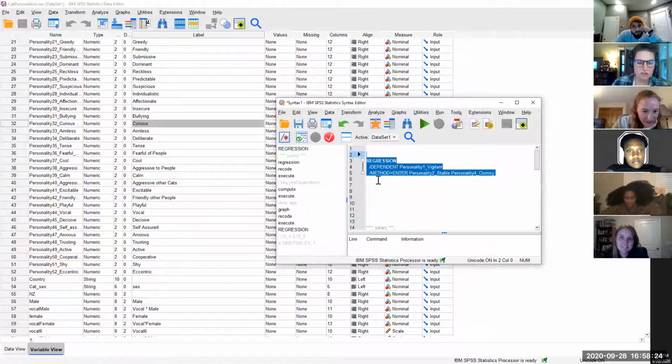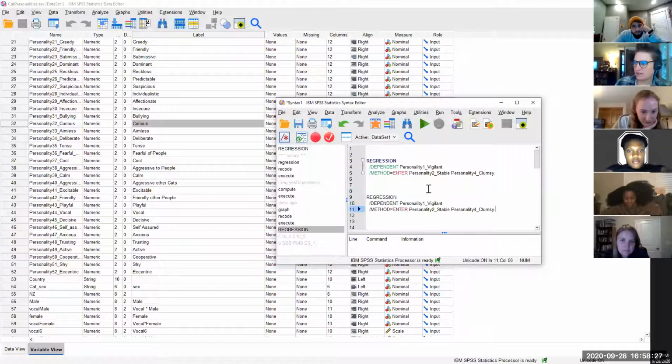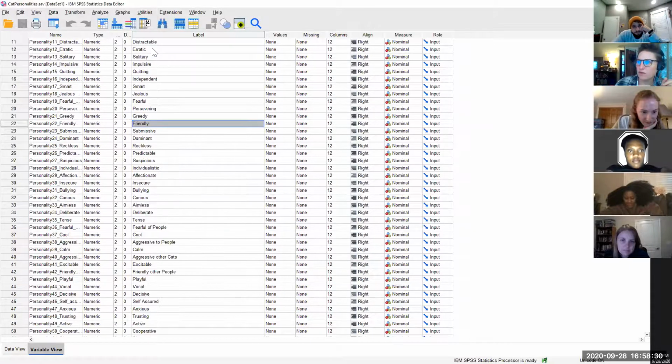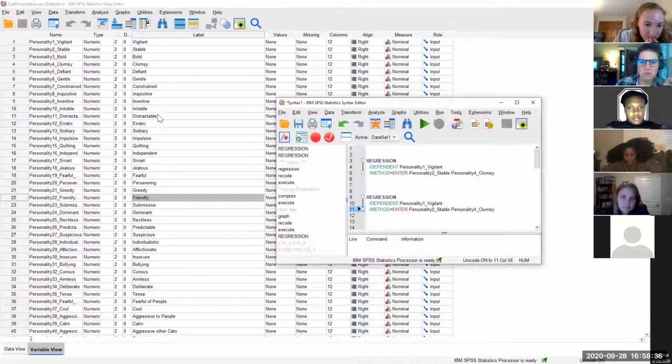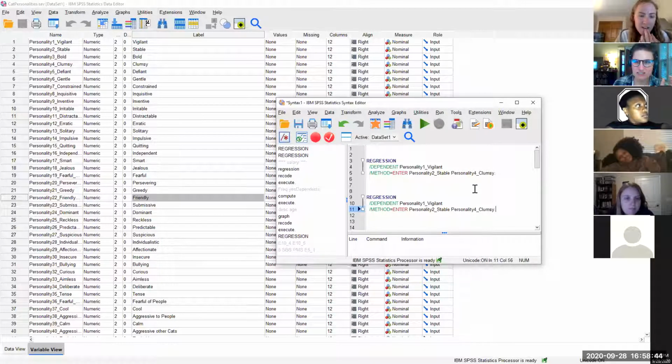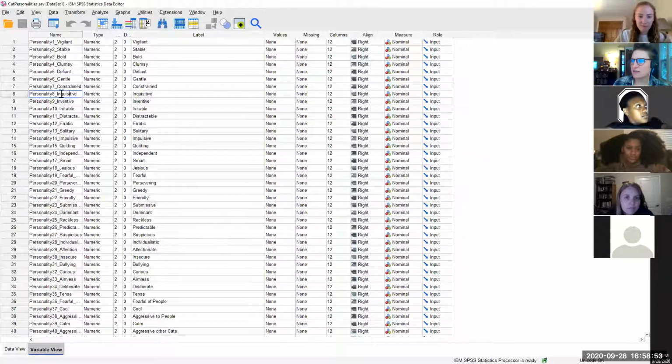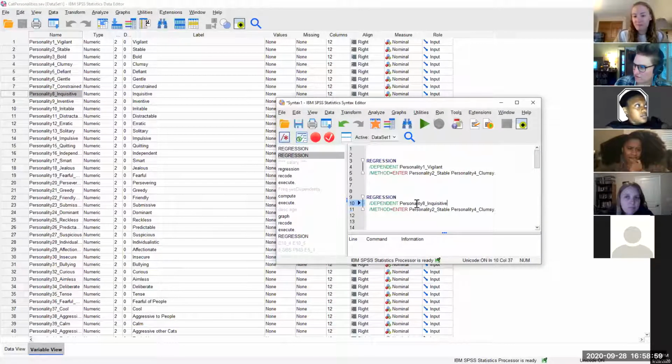So I picked some random ones here, but it would be more fun to pick ones that are interesting. Oh, there's 21. So it starts with vigilant, bold, clumsy. Anybody who sees something that strikes their fancy too. Abby, you get to pick the outcome, and then you can pick what you think will predict it. Can we do inquisitive as an outcome? Mm-hmm. Inquisitive 8. Okay, if I have an inquisitive cat, what's going to predict whether this cat is inquisitive? These 2,800 cats are inquisitive.